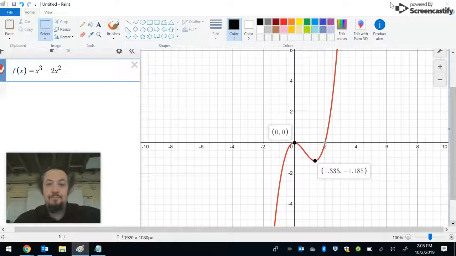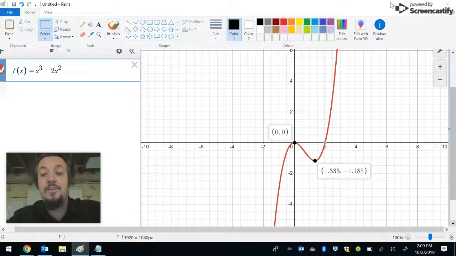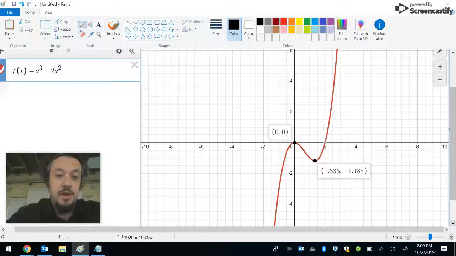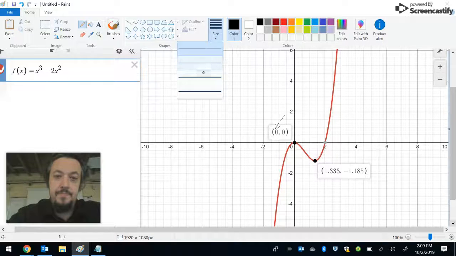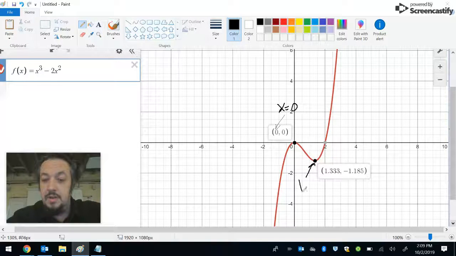And so to do this, we're going to start by describing where it's decreasing. We're looking for the x values where it's decreasing. We can see here it's decreasing starting at x equals 0. And it decreases until x is equal to 1.3 repeating as a fraction. That's going to be 4/3. So these are our endpoints of where this is decreasing.